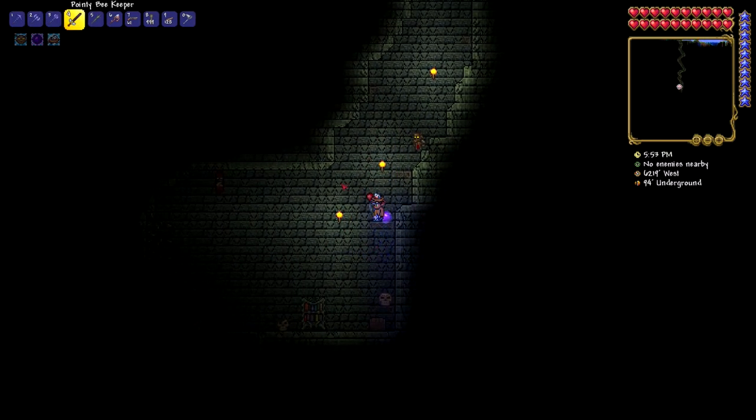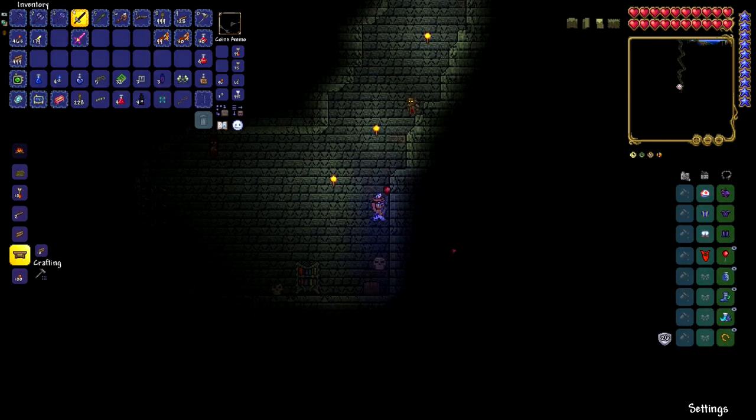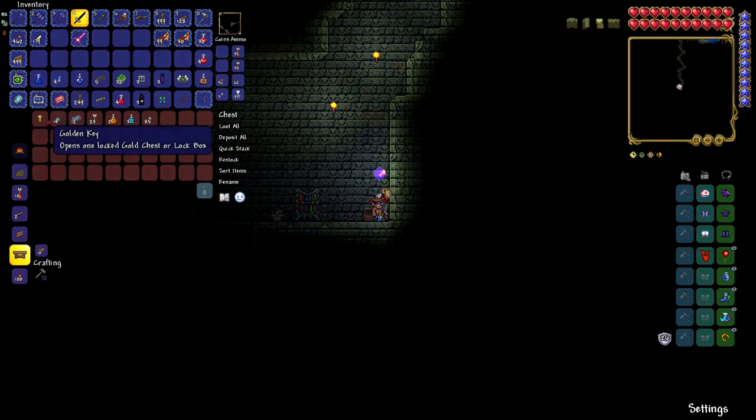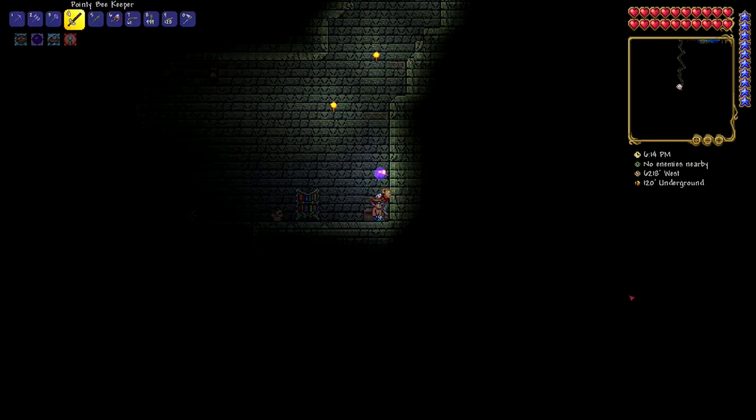There we go. One of my favorite parts about this is the furnishings involved. Like, you get new kinds of stuff, new bricks to work with. These are very different bricks than I remember, too. Ah, golden key. We're gonna need that. Gonna need a lot of those. Let's go ahead and favorite the golden key.